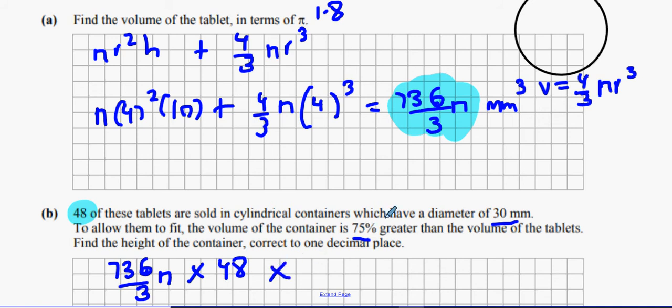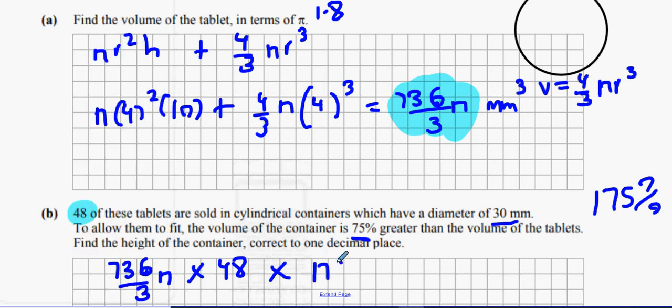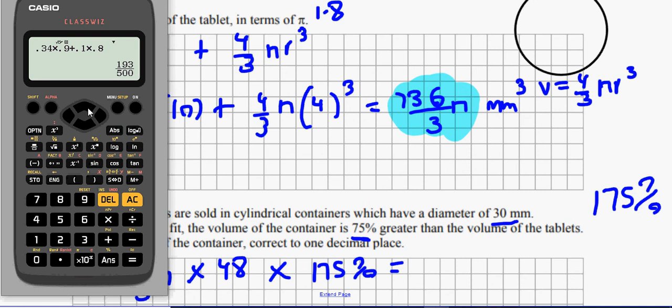Now, what are you going to multiply the answer by? How do you increase something by 75%? You can multiply by 75% and add it on, or you can multiply by 175%, which does that automatically. So if I did 100 multiplied by 175%, it will just add on 75%, so it will give me an answer of 175. Likewise, if I did 200 multiplied by 175%, it just adds on 75% for me. So what I do here is I just multiply this by 175% and do it all in one go, no hassle.